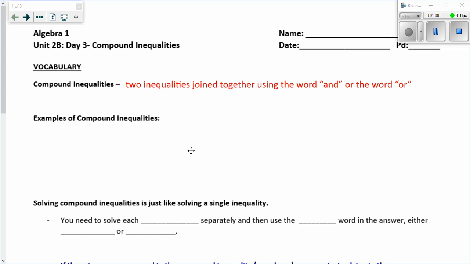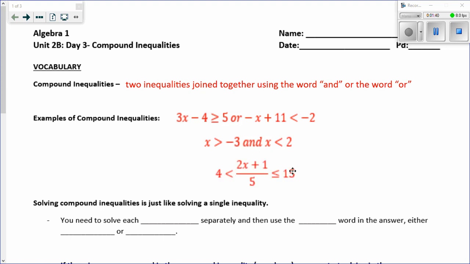So some examples of compounds, you could just have like 3x minus 4 is greater than or equal to 5, or negative x plus 11 is less than negative 2, and we would solve these two to give us our two rules. So like x can be greater than or equal to 5, or it can be less than negative 2. If it follows one or the other, it's a solution. X is greater than negative 3 and x is less than 2. So it has to follow both of these for this example.